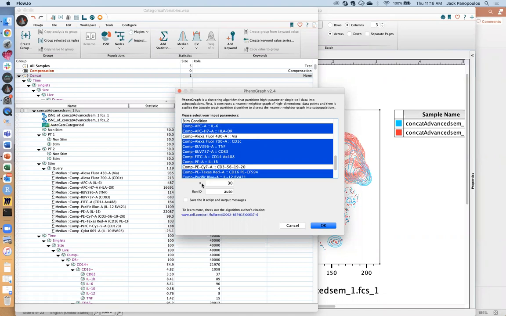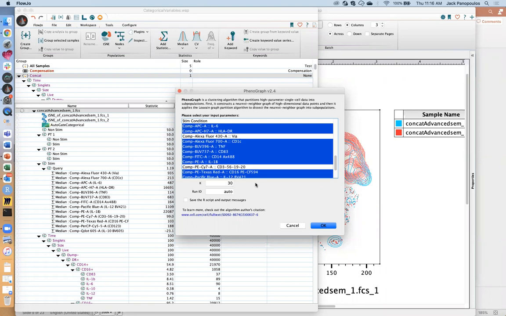Now you have a choice here with the K value. The K value is basically asking how many data points this has to count in its initial initialization. The algorithm essentially starts itself randomly somewhere in the data set. But you can kind of think of this number as the minimum size of a population.